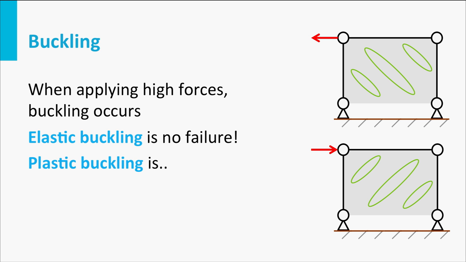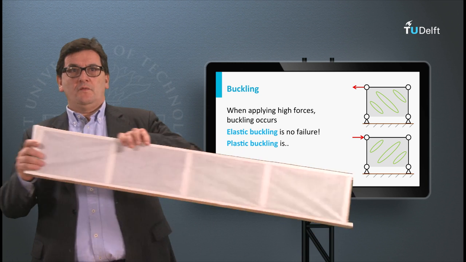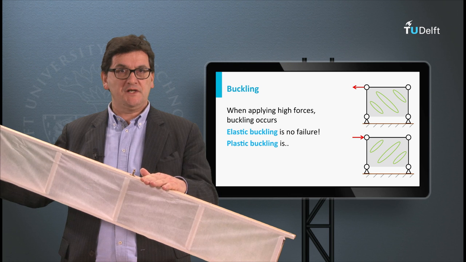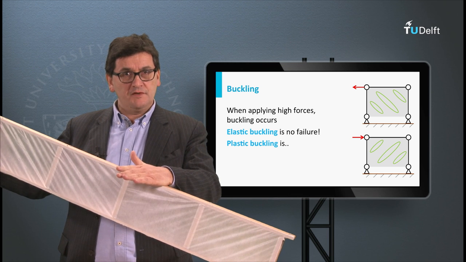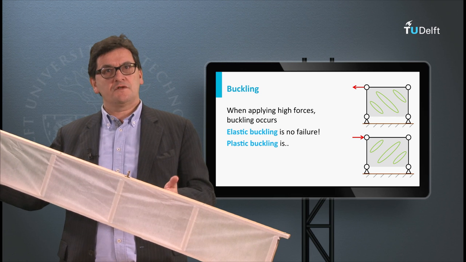When a metal sheet is loaded in shear it may buckle. I can demonstrate this with this structure. A simple wooden frame covered by a sheet of paper. When I bend this beam the paper will buckle. When I unload the beam all buckles will disappear.